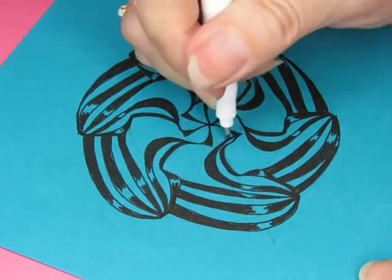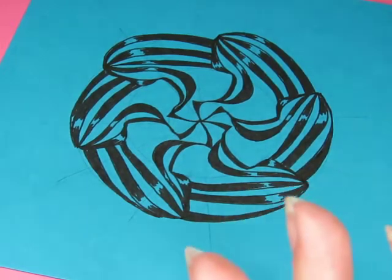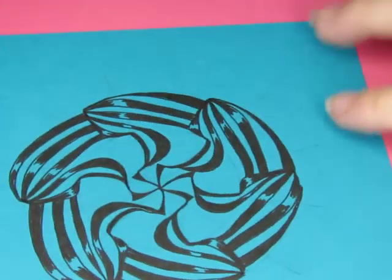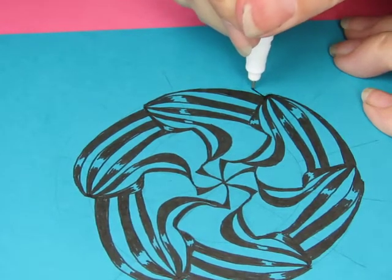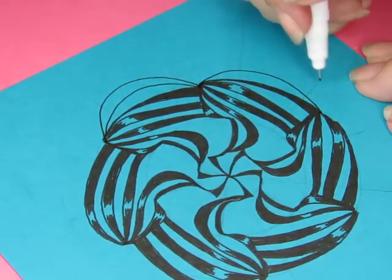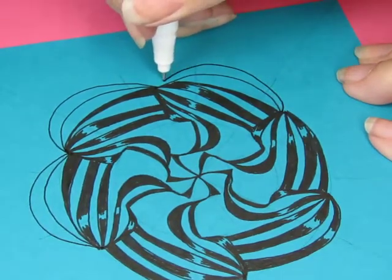Okay, so now let me just kind of stand back and evaluate what I like about this drawing, what I don't like about this drawing, what I want this drawing to morph into. I think I want another ribbony bit. Why? I don't really know. I just do. So I'm going to do that.